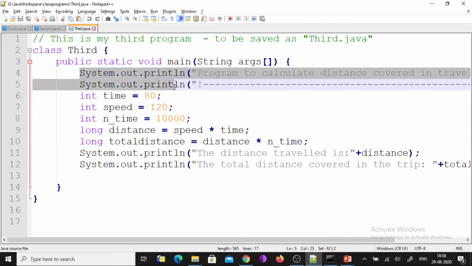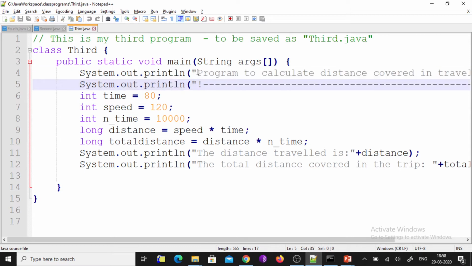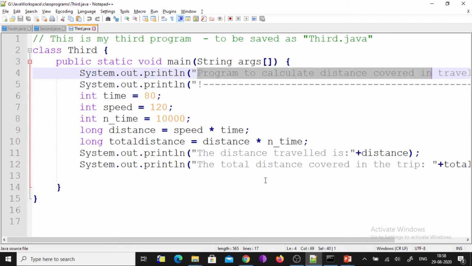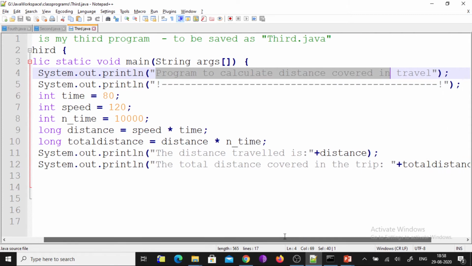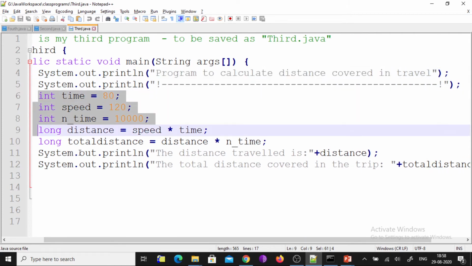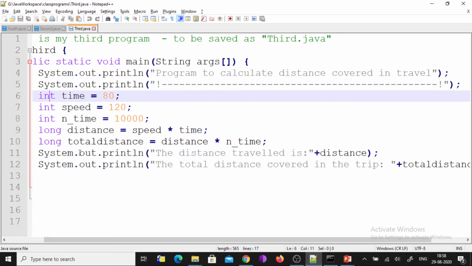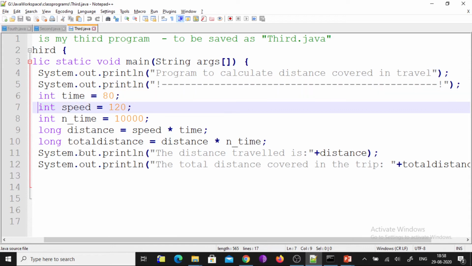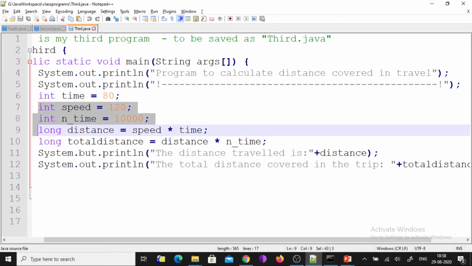Initially, we have printed just 2 lines of code, a program to calculate distance covered in travel, and so on. Then I have declared a total of 5 variables here. The first variable is of integer data type, and the second and third variables are also of integer data type. But then I come to the next one, that is distance.